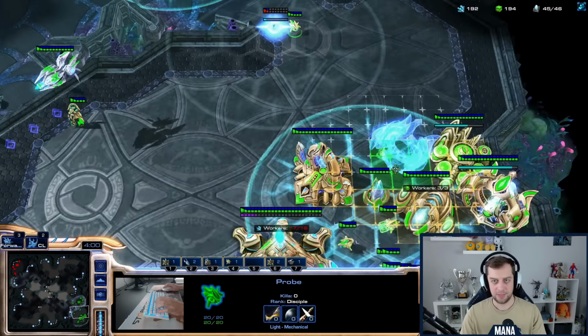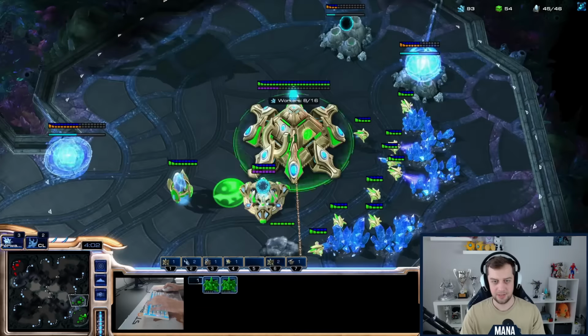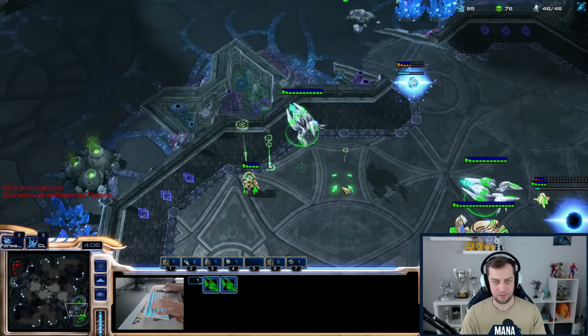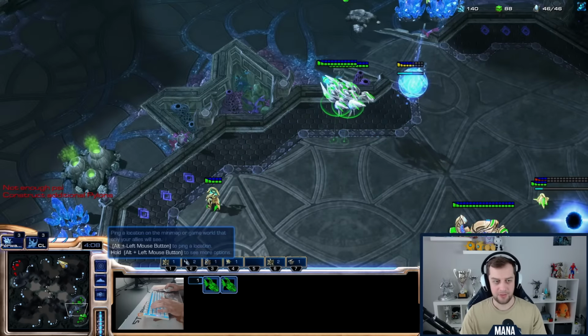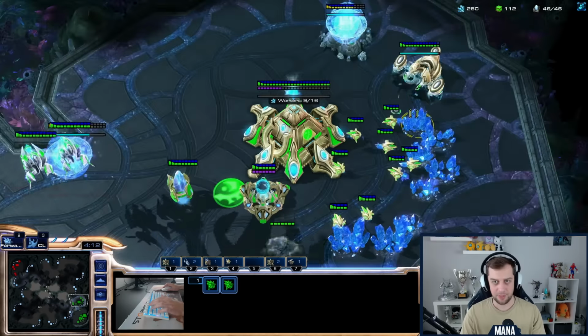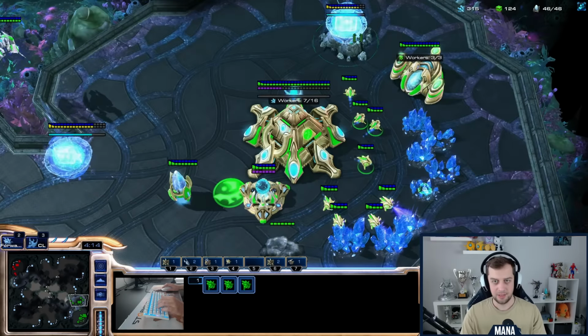I feel like I'm producing too many things at the same time. Let's get a second Stargate. To be honest, instead of the Warp Gate, I think I should have gotten plus one. Let's see if I can find some damage now with the double Void Ray harassment. I have batteries in both of my middle lines, so I'm not too afraid of losing anything, I think.